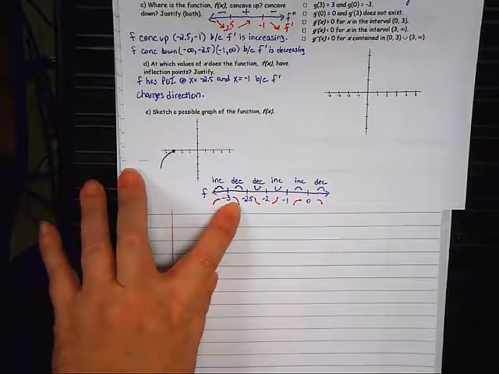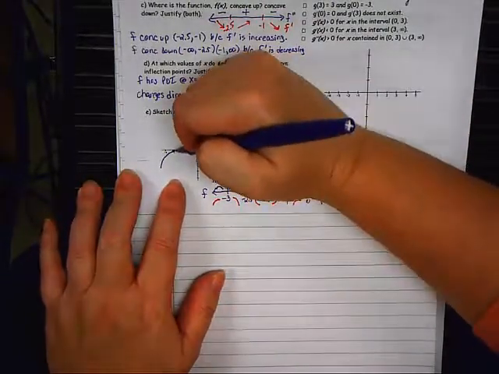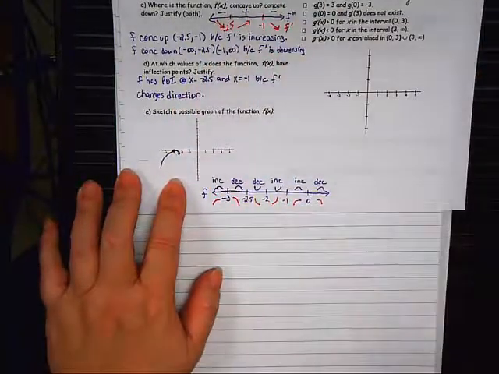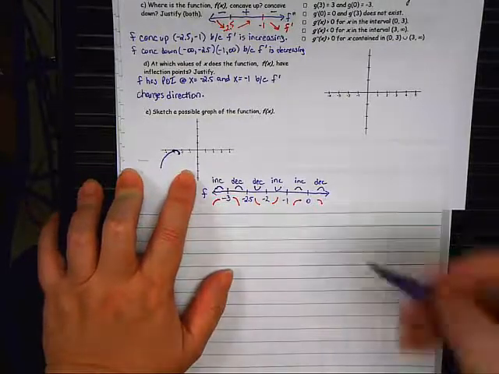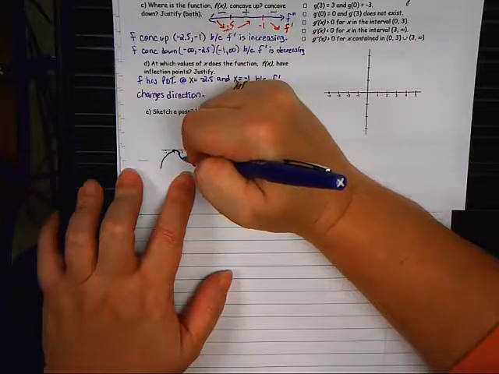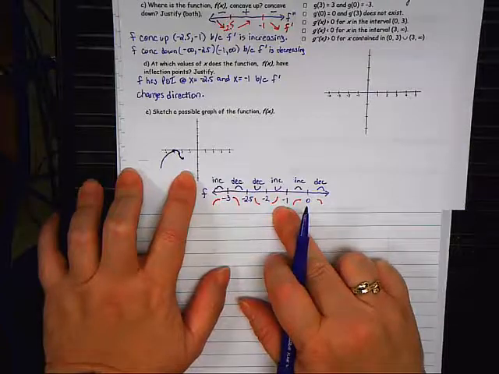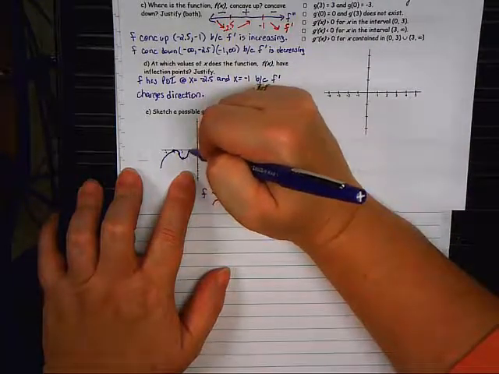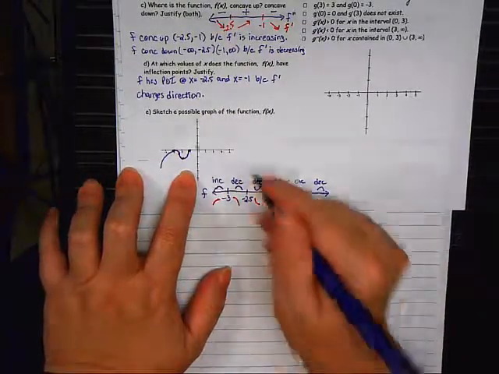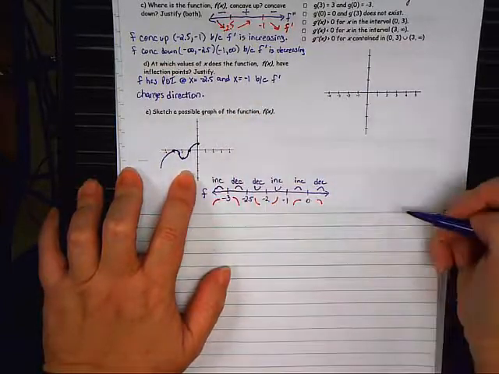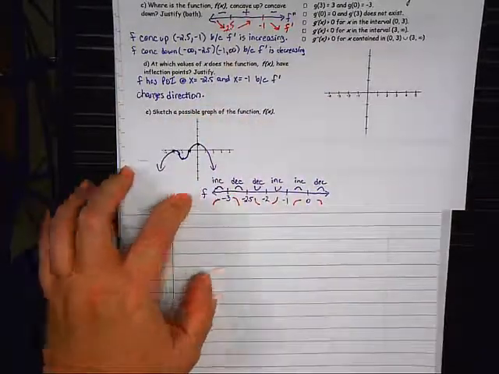Now, the next piece is tiny because it only goes to -2.5, and those aren't very far apart spaced. So it's the other half of this. So I'm going to stop right there. The other half of the frown, but it's a tiny piece. Then the next part goes to -2, and it's the left half of a cup. The next piece goes all the way to -1, and it's the right half of the cup. Now, you can go up as high as you want to. I'm going to go ahead and go to the x-axis just because I feel like it. Then from -1 to 0, it's the left half of a frown, stopping on the y-axis, and then it's going to be going down from there. So it's down like so. Put the arrows on the ends. There you go.